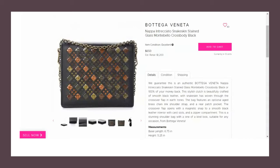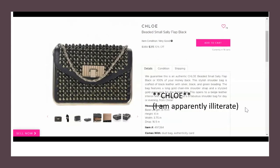I have some pretty strong reservations about actual snakeskin, and honestly kind of leather in general. But this is pre-owned, so I think I would feel more okay about it. Also, I'm not actually purchasing anything, so I'm not going to worry about it being too much. I'm still not sure about the idea of practically touching a snake. I'm shuddering just thinking about it, actually, so we need to move on.